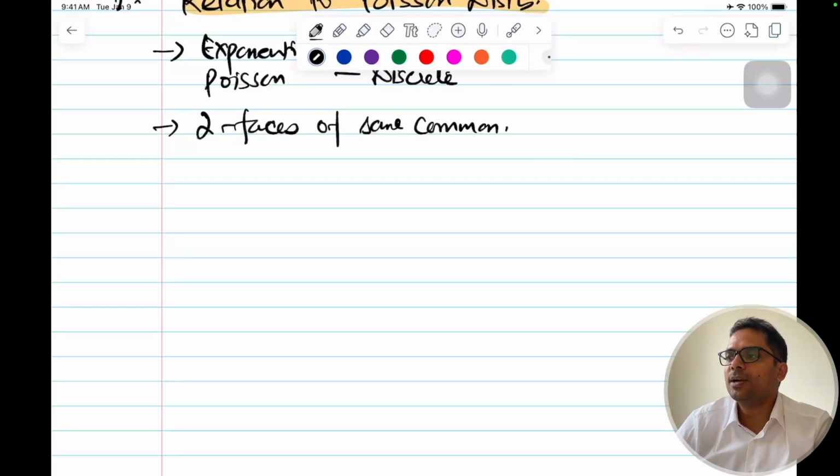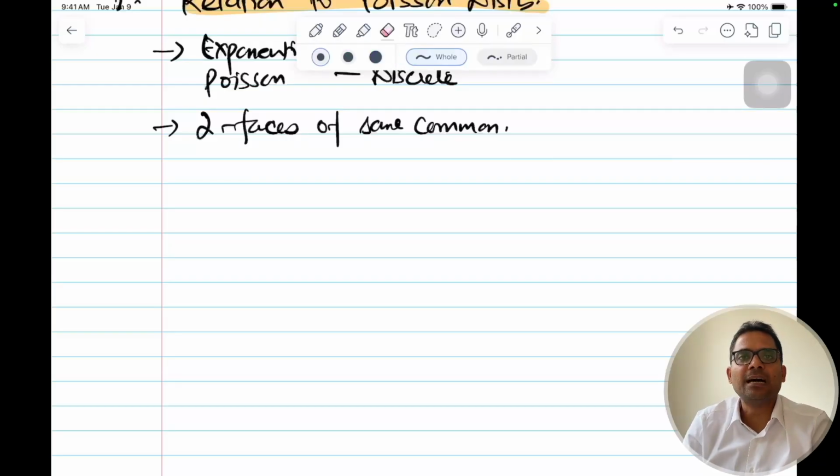Okay, so Poisson distribution models, what does it model? It models the number of events occurring in a fixed interval, given that the rate of events is constant. The average rate of events is constant, and that is given by lambda. For example, number of calls a customer care center will receive in an hour. So this use case can be modeled using Poisson distribution.